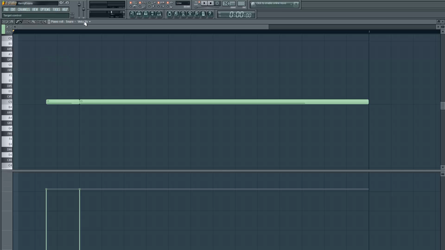If you look here, it says velocity. If you look here at the bottom, it has 2. You know, everywhere you put one of these, it's going to show a line down here at the bottom. So velocity is simply the volume. If you notice, it's not all the way up. This is the way that FL Studio has it default. If you go any higher than this, you will peak. But if you have a limiter, it's not really anything to worry about.